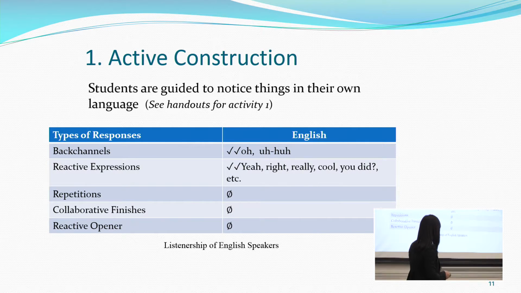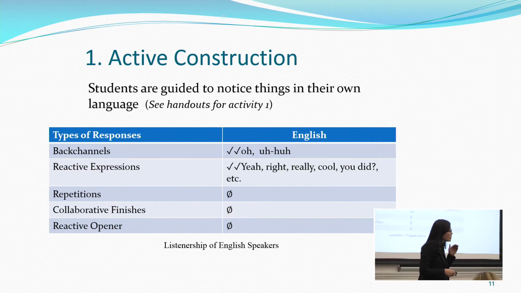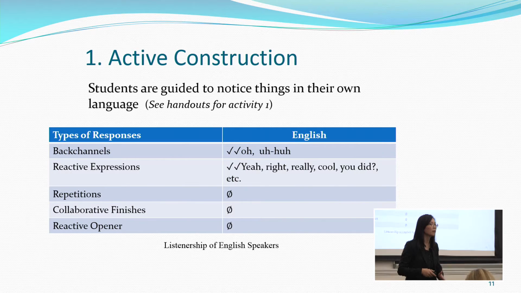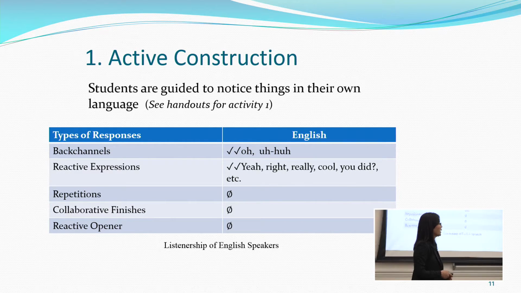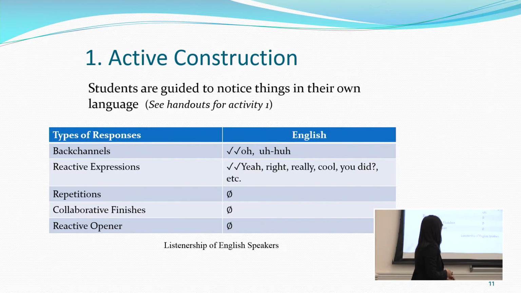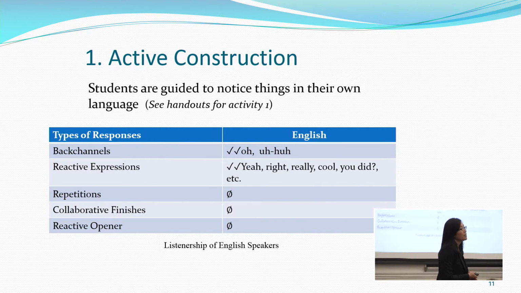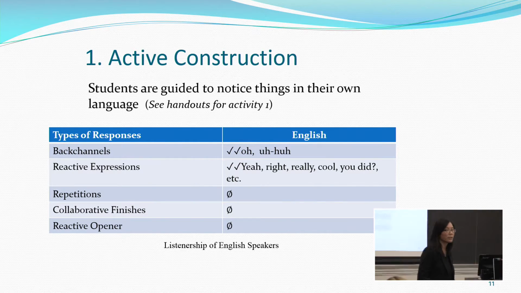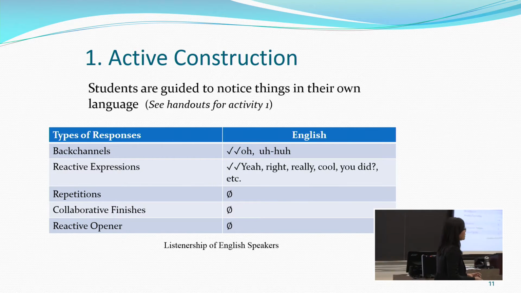And they also use reactive expressions a lot, like this, either at the beginning of the turn or in the middle of the turn, and rarely towards the end of the turn. They didn't see cases of repetitions, collaborative finishes, and reactive openers especially. But it doesn't mean that they don't do that. So that's why I asked them that second question.